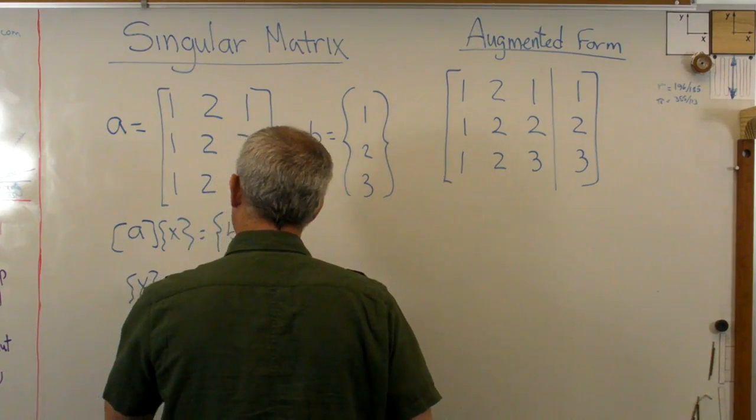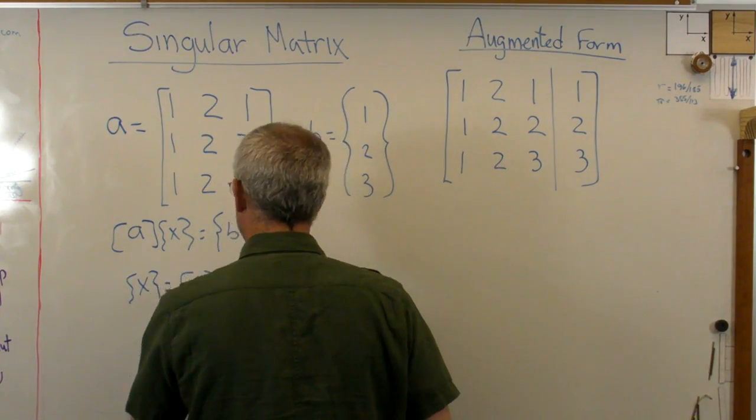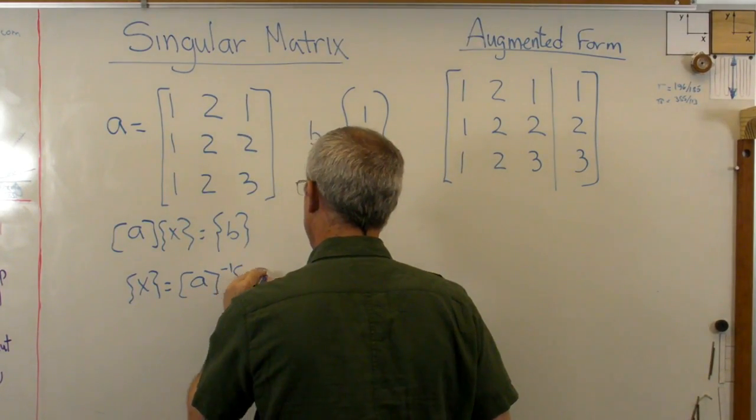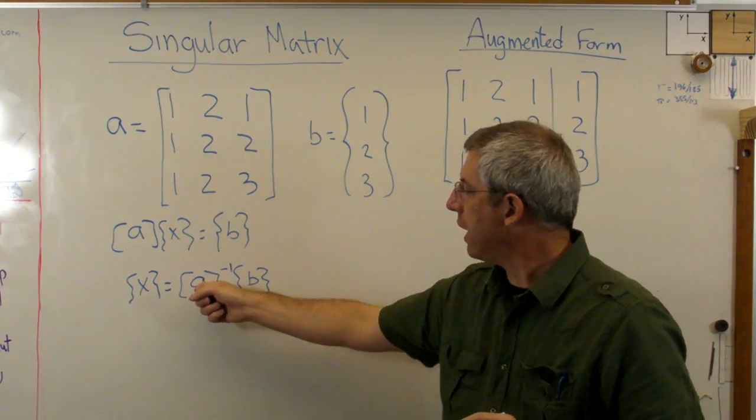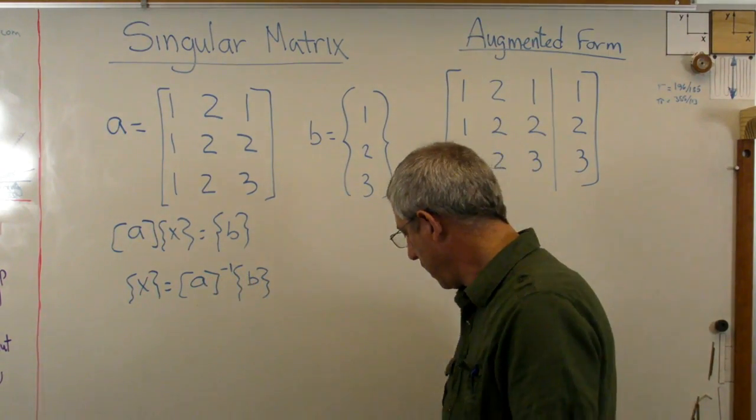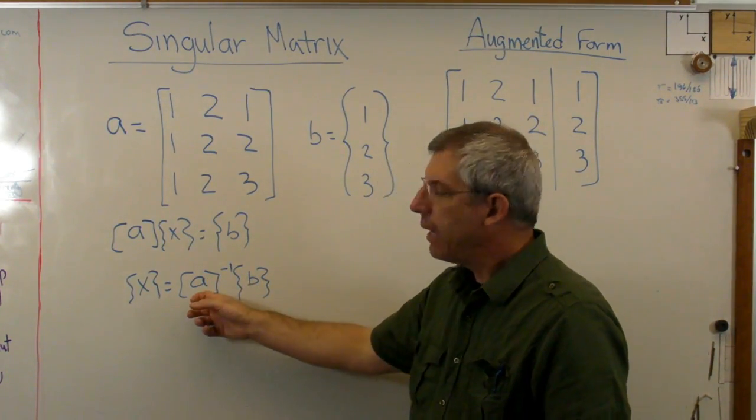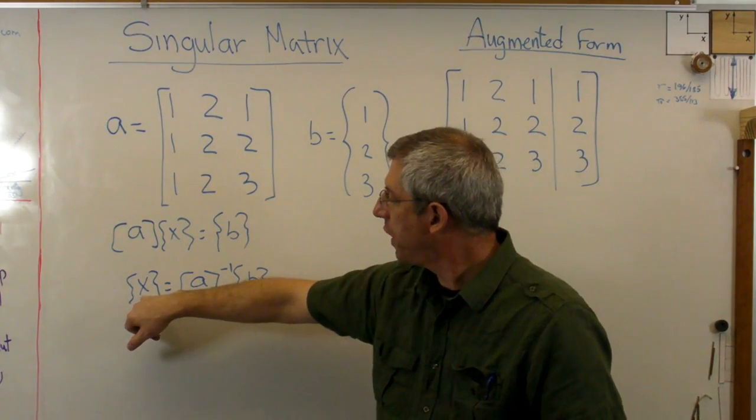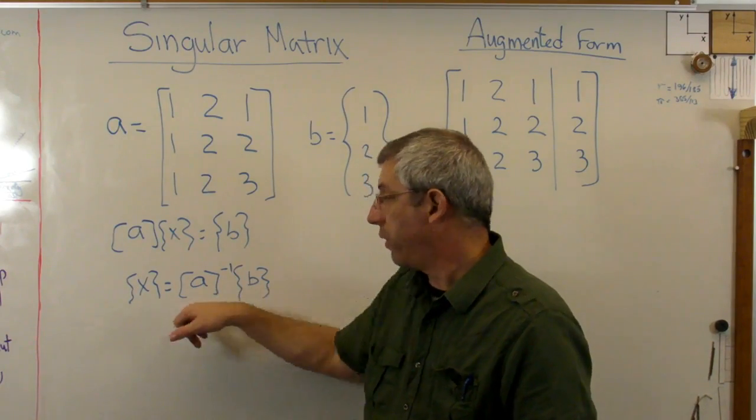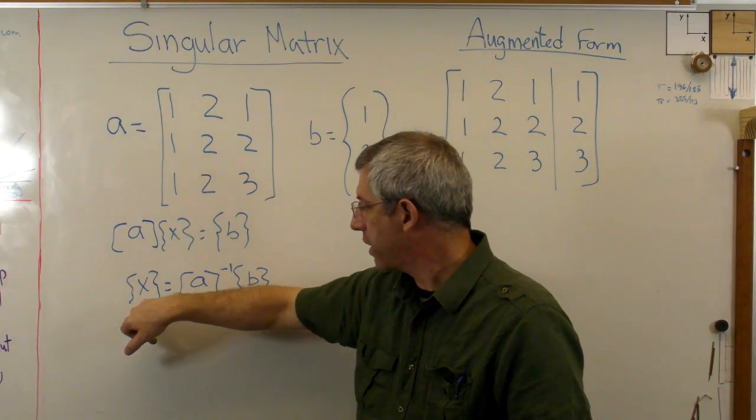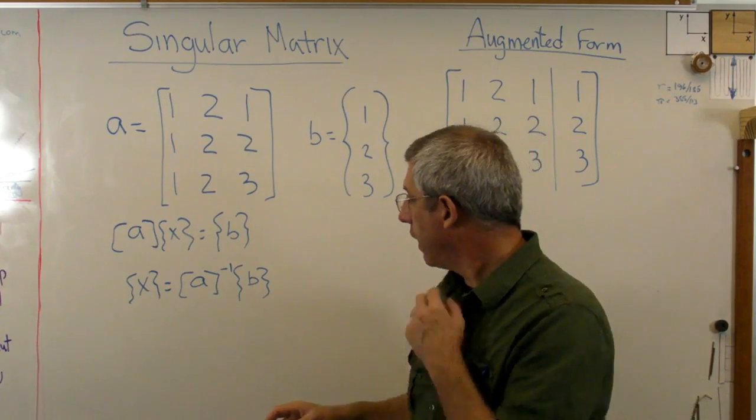x equals, now, for terminological reasons I guess, you don't actually write b over a. You write the inverse of a times b. That seems to be the syntax we're happy with. And what you'll do then is you'll find a whole list of unknown variables that are now known. And this x vector consists of x and y and z.